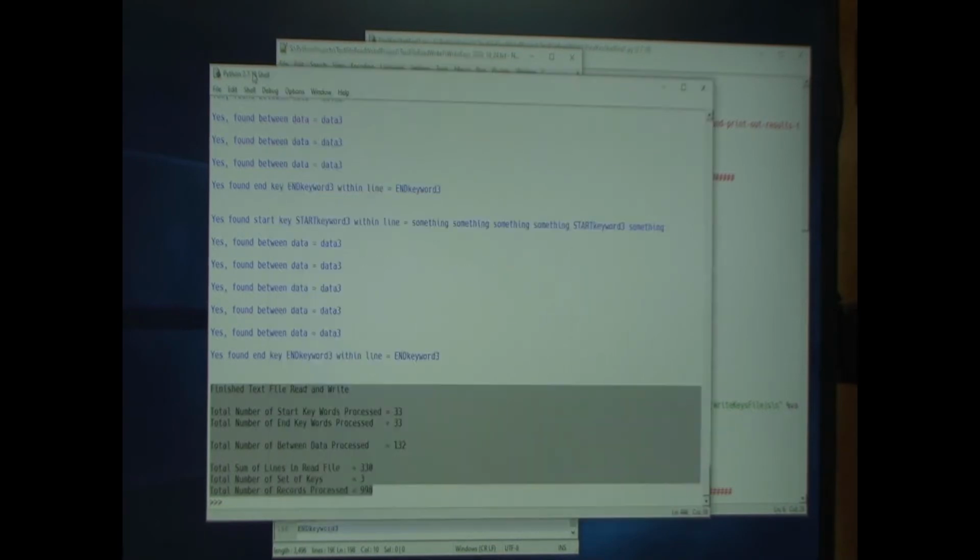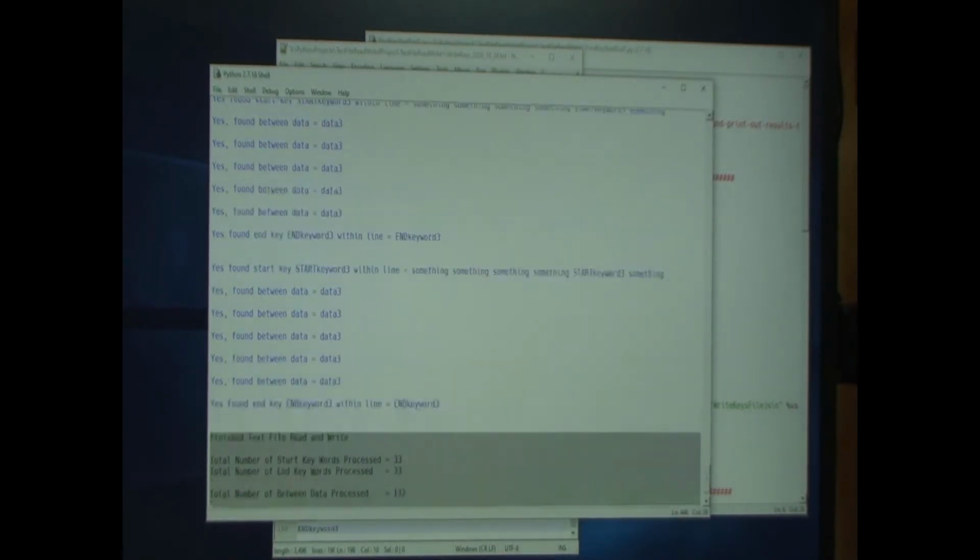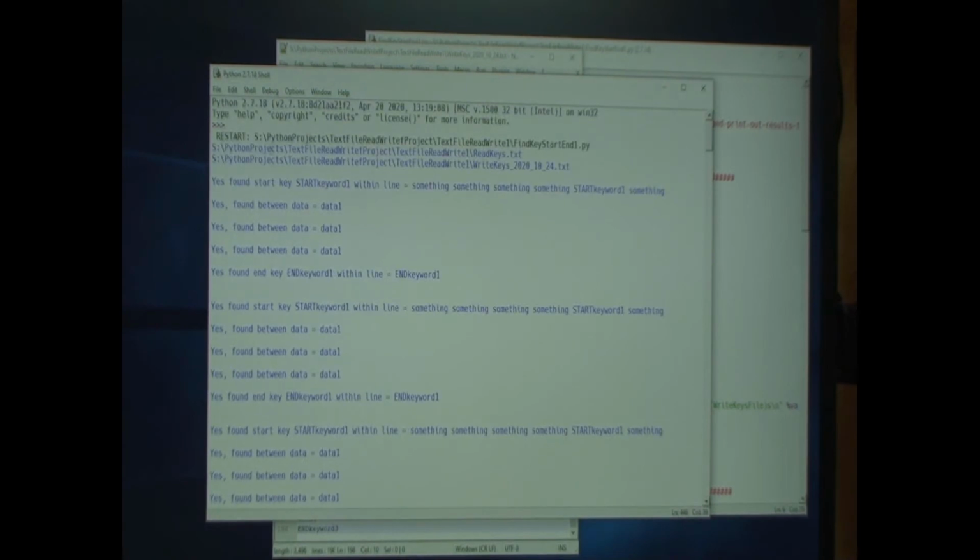Let me give you an example of when I was running. I have a lot of print statements, but anyway, this is the read file, this is the write file, and then it says yes, found start key 1 within this line. This is the actual line, and this is the start key.